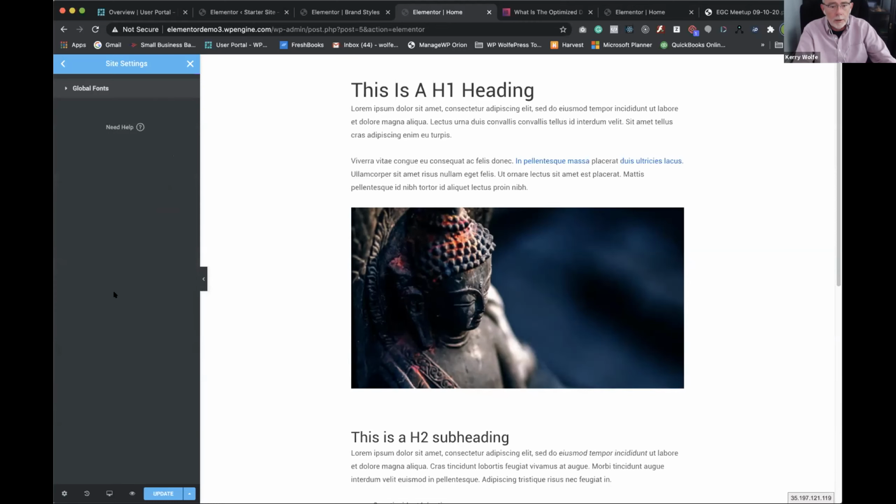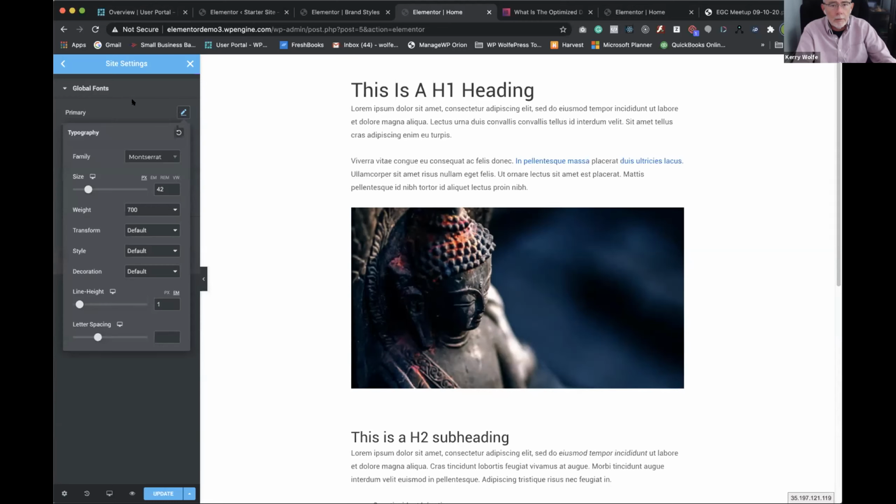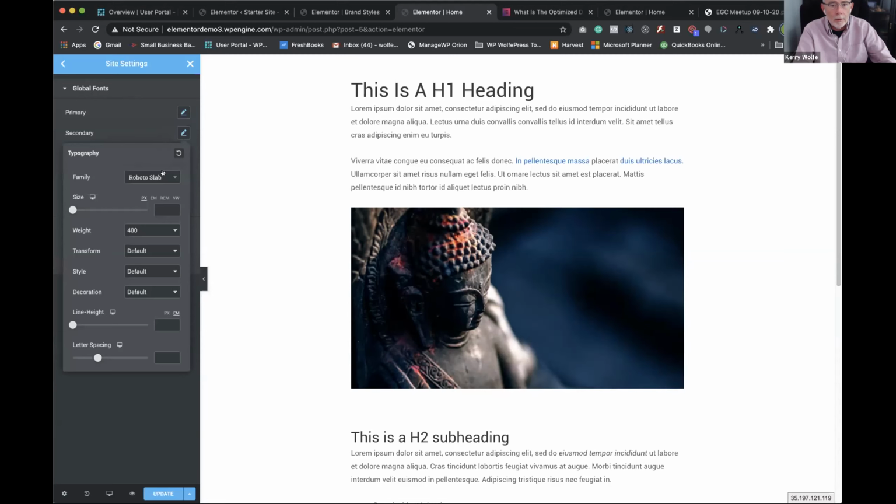Okay. And the secondary, we'll go same font family, and I'm going to make it say 32, and 1.2 for the line height.